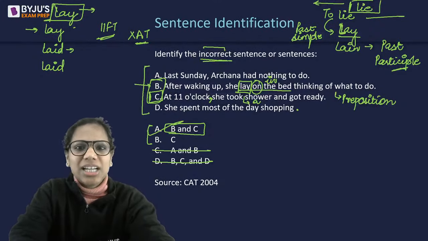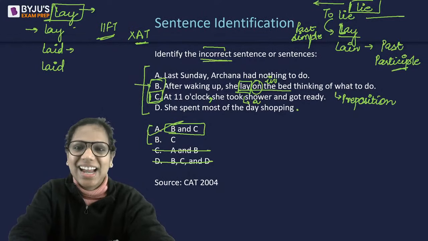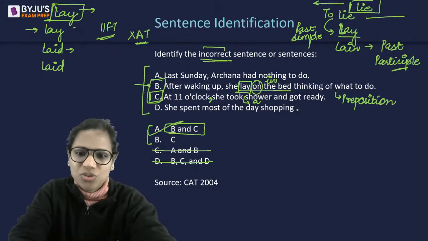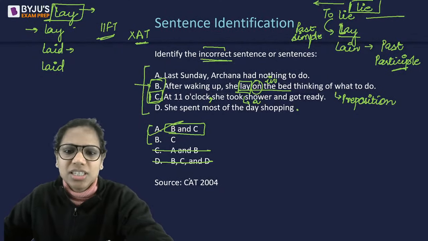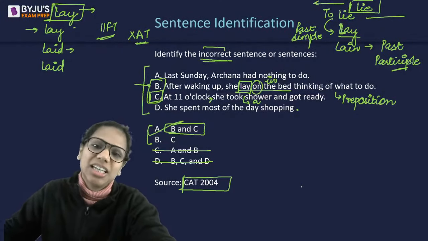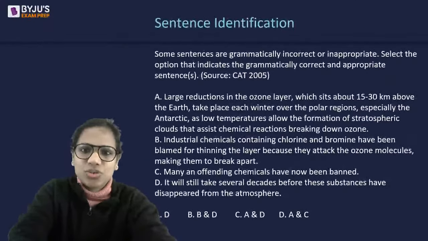Right? So something that will help you for all your exams that ask grammar, not just let's say CAT. This was just to emphasize that it's not that CAT never asked grammar questions. Till 2014, CAT did ask grammar questions. Okay, so this is from CAT 2004, a very early CAT paper, right? Let's have a look at another question.